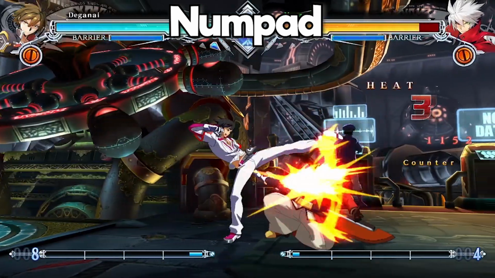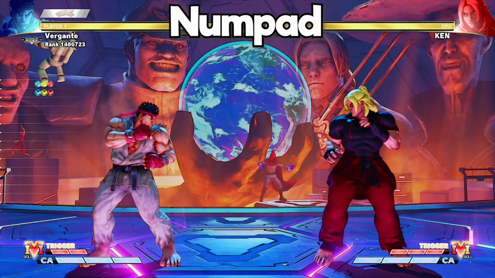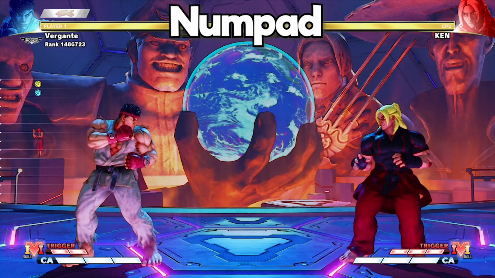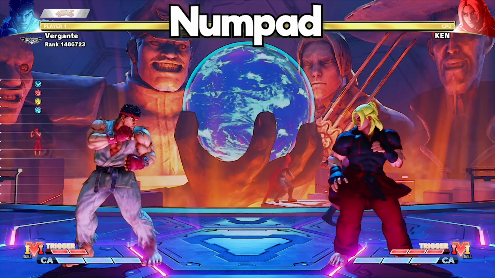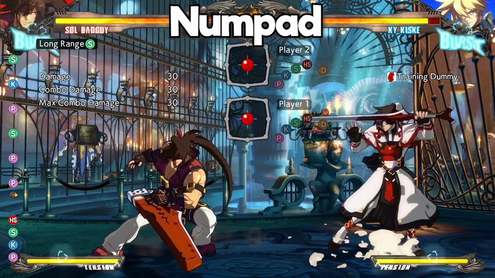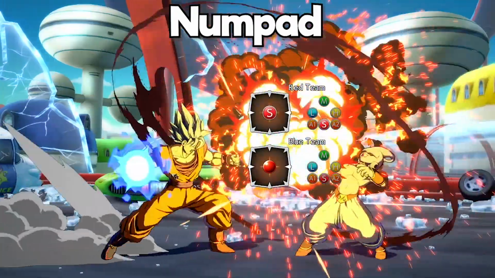And the buttons would be shown depending on the game you play. An example would be Street Fighter. This game has light punch being LP, medium punch being MP, and heavy punch being HP. And the same scheme applies for the kicks: light kick, medium kick, and heavy kick. Other games have their own schemes like P, K, S, and HS for Guilty Gear, and L, M, H, and S for Dragon Ball.